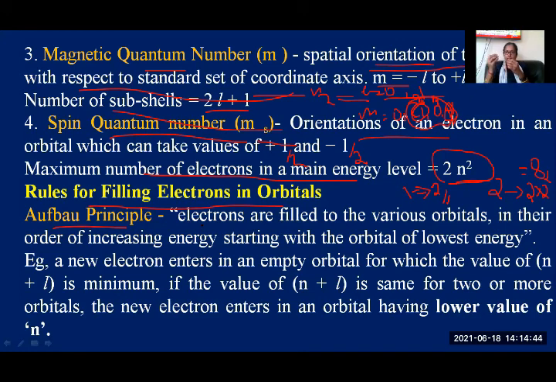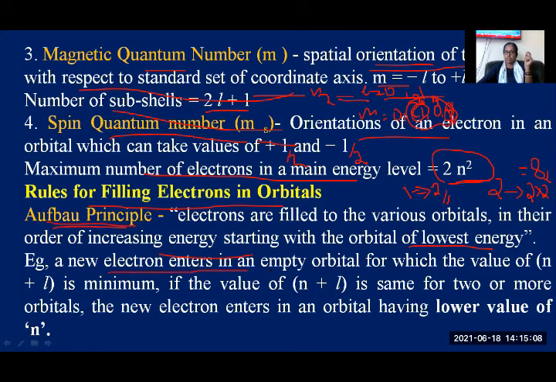So when an electron enters this atomic species, it has to go to the various orbitals in increasing energy level. Initially it should enter the least energy level first. So the lowest energy level will be filled first. That is what is indicated by the Aufbau principle.